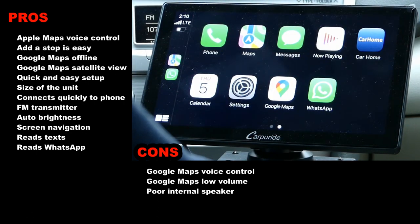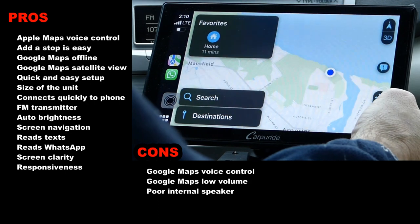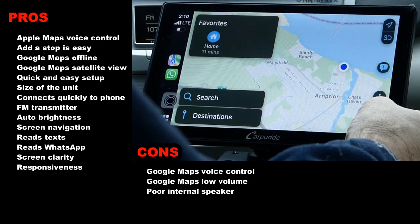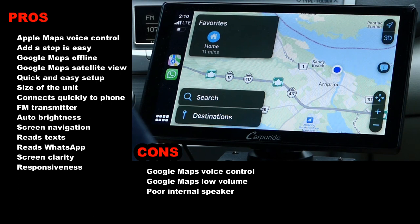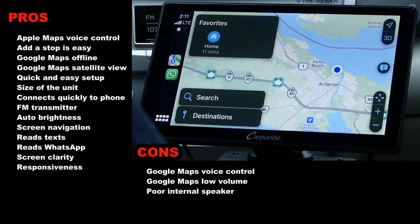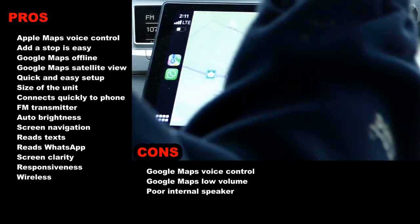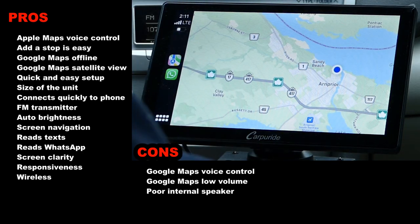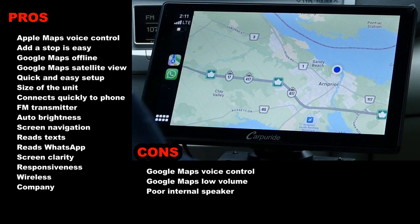Navigation is good. I like the clarity of the screen and the responsiveness seems pretty good. Don't kid yourself — it's not as good as a tablet, and the overall construction feels like a plastic piece of hardware. But I'm pretty happy with it; it works pretty good. The whole thing is wireless, so you do the one-time setup and when you turn your car on, it's up and going — assuming the phone is somewhere with you. I've talked with Carpuride, there are actually people working there, they respond to your emails, and they seem like a reasonably good company. I like their product. It's not perfect, but we're going to install it.